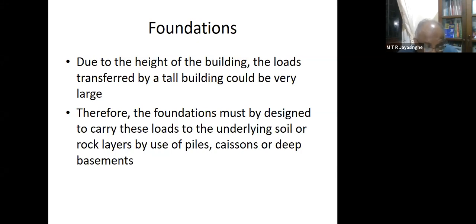Then you'll ask, what is the cost difference between 30 megapascal concrete and 40 megapascal concrete? Per meter cube, the price difference is only about 1,500 rupees. It used to be about 1,000 rupees. Now it will be about 1,500 rupees per meter cube of concrete. So when you're going for 60 megapascal concrete, it may be about 4,000 rupees more expensive than a normal concrete. But if you look at the concrete price per cube today, that is 22,000 to 23,000 rupees per meter cube, it used to be about 18,000 rupees. It has gone up by about 4,000 to 5,000 rupees.